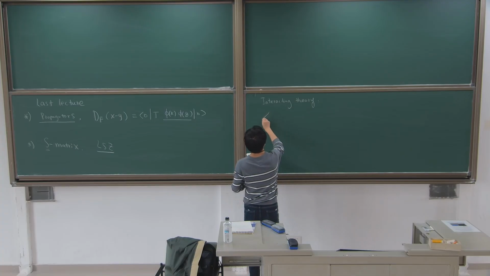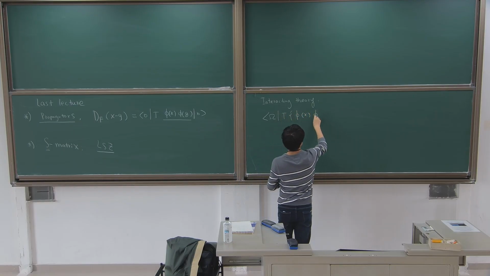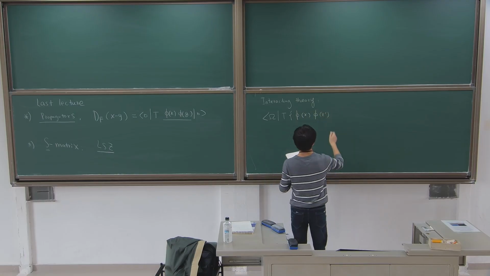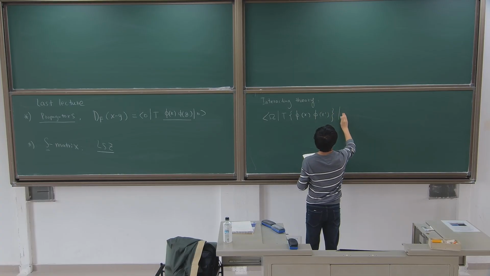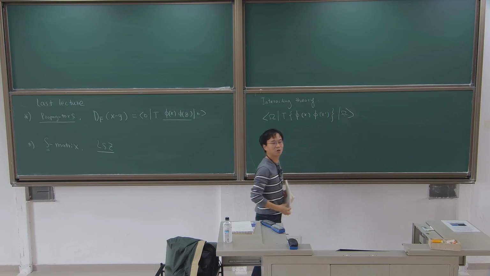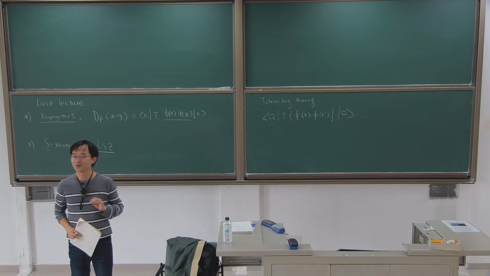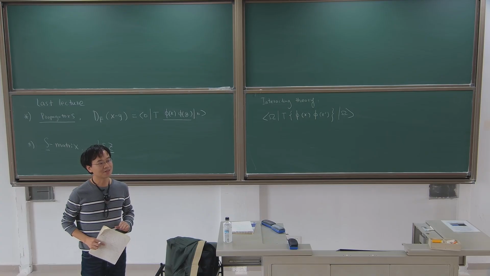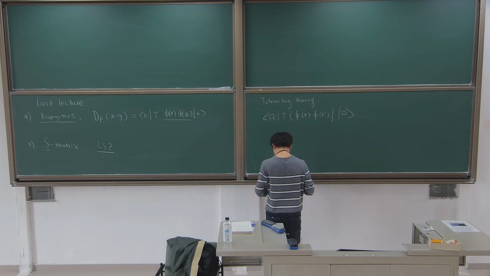So the job is going to compute something like this. Say I will use x and x prime to denote these two space-time points, with the time ordering, averaged by this state. Now I call this omega the new vacuum for the interacting theory. In principle, the vacuum for the interacting theory could be different from the vacuum for the free theory. The free theory is quite trivial. The interacting theory can be complicated.